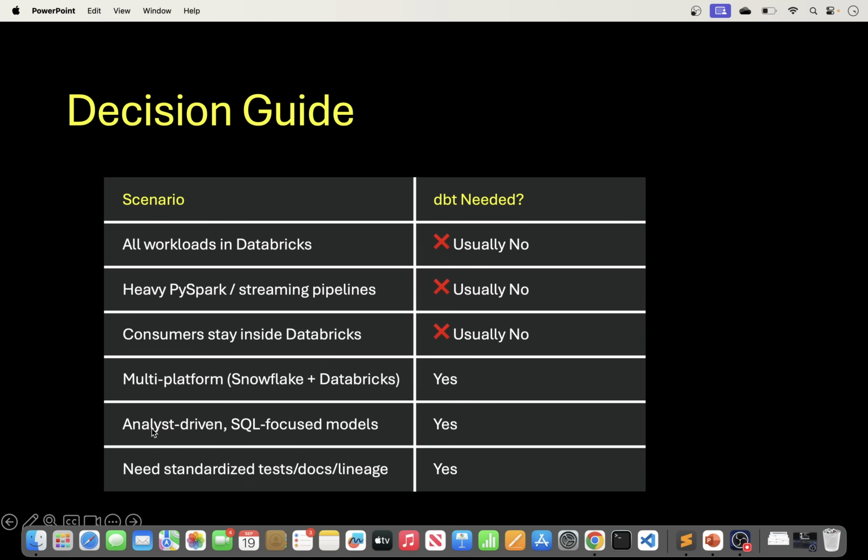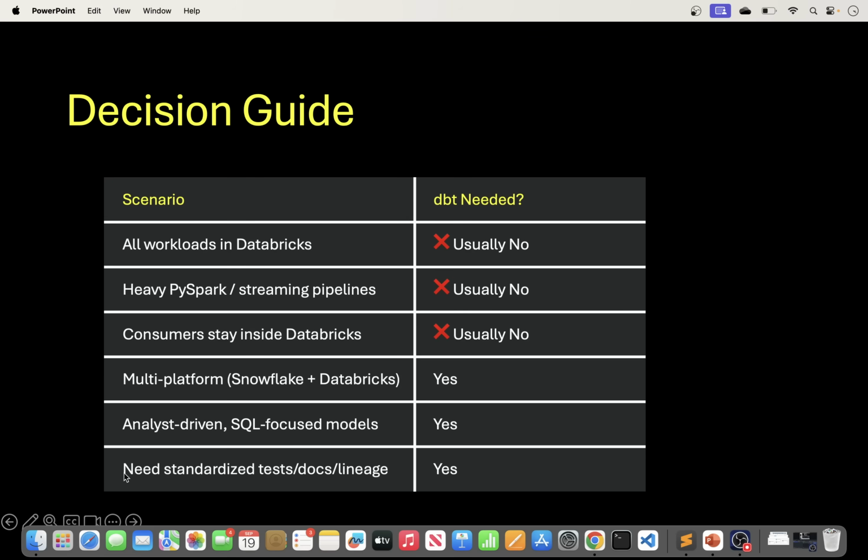The other thing here is if you have analyst-driven SQL-focused models, that's mostly select statements on your data, right? And nothing else is being done. Then yeah, DBT can be a great tool to use there. And then finally here, if you need standardized tests, docs, lineage, then DBT can be helpful here as well. Now, okay, this point here, Databricks also excels with this.